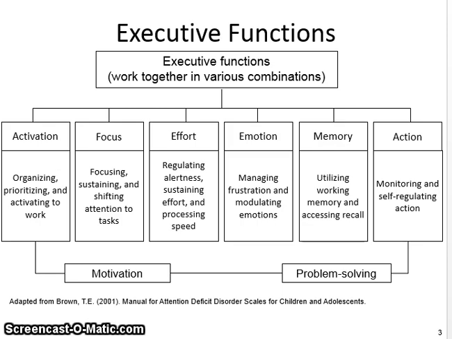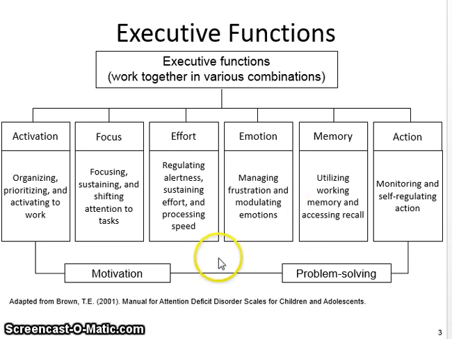So Dr. Brown divides executive functions into six overlapping areas that work together in various combinations, and he's quick to point out that a student or any individual with executive function difficulty may have difficulty in one, two, three, or possibly all of these areas. But we found in practical experience talking to students that helping them analyze and summarize which areas impact them the most has been very useful for prioritizing and developing strategies.